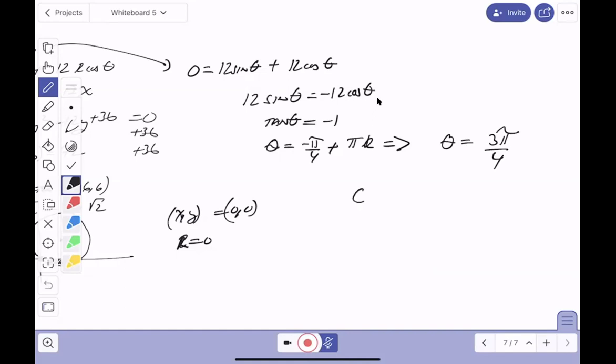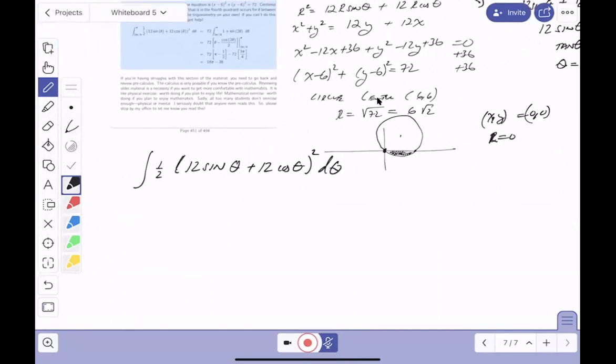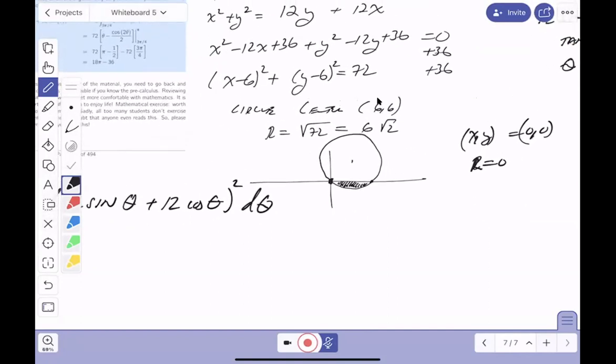So I'm going to claim when theta is 3 pi over 4, this would give me r equals 0. If you want, you can verify that. All right. So I'm going to start there, go over here, 3 pi over 4. Then the big question becomes, what do I get over here? How do I get there? How do I get there? And that might take some thinking.